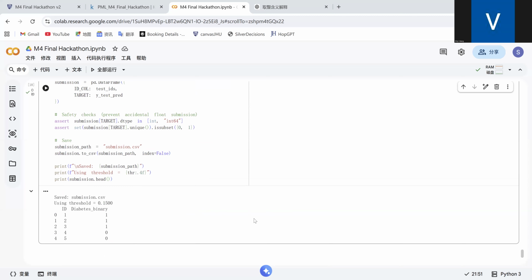In summary, this project demonstrates a complete and medically informed machine learning pipeline, including data cleaning and exploratory analysis, robust handling of class imbalance, regularized and ensemble modeling, cost-sensitive evaluation and threshold tuning, and model interpretability.